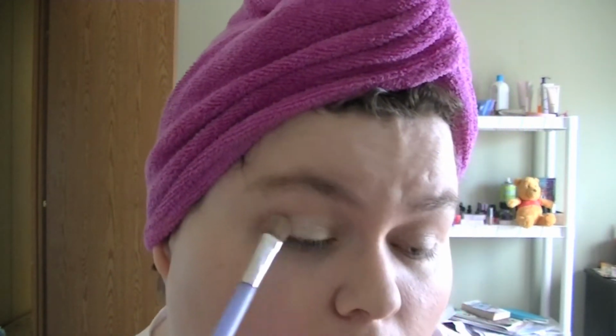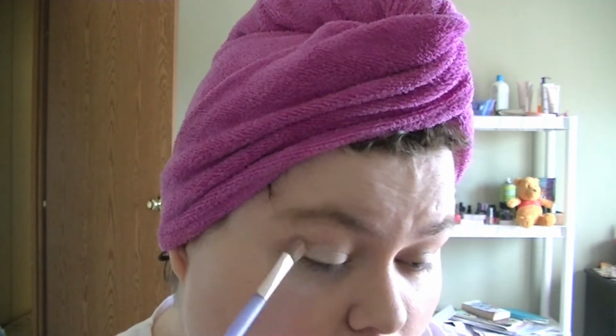Now we're going to get a little bit more, making sure to tap. And we're going to go over to the other eye now. We're basically going to do the exact same thing. And if need be, check and make sure it's going on evenly. And if you need to, go back into the product, making sure to tap, and come back over and even out the other side if you need to. And finish up with whatever's left on the other eye.